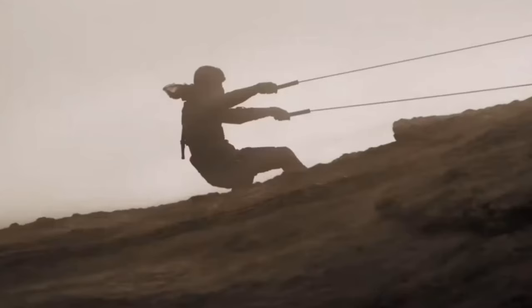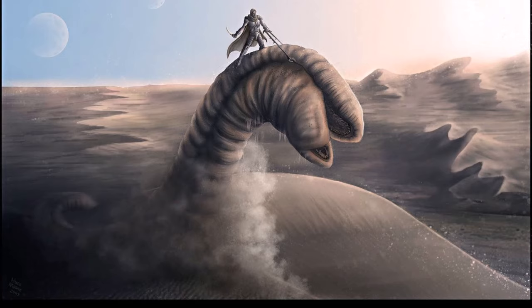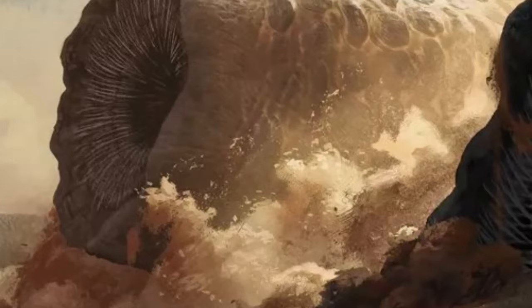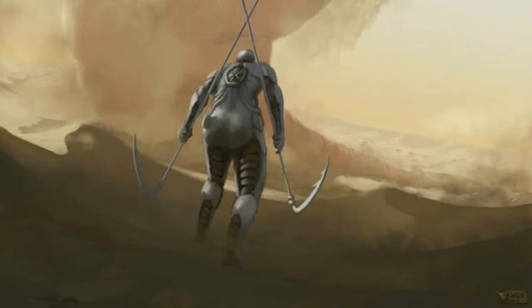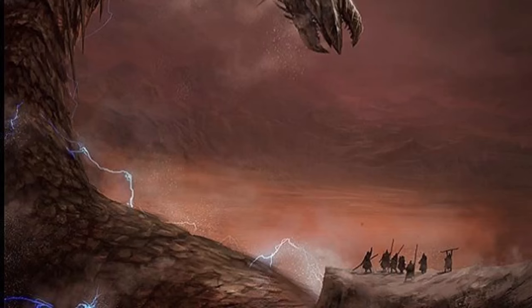This action irritates the worm, causing it to rotate and roll the exposed scale upwards, keeping its body above the sand until the scale is back in place. A skilled Fremen then uses the maker hooks attached near the worm's mouth to control its lateral movement, pulling to guide the worm in desired directions. Two hooks are needed to turn the worm right or left — pulling harder on the left hook causes the worm to bend right, exposing the left scale and rolling to the right as an instinctual move to keep the exposed part as high as possible from the sands.